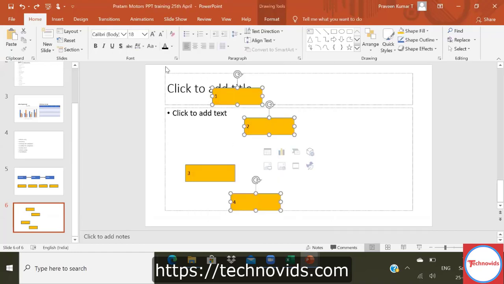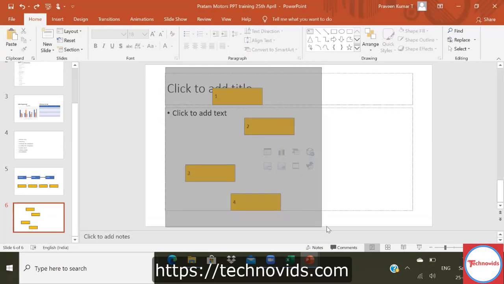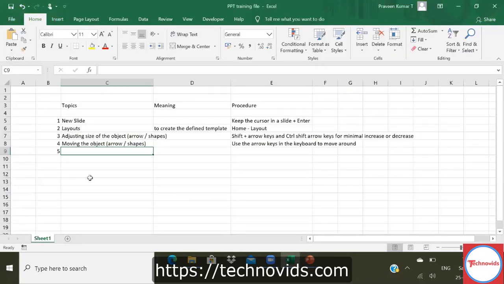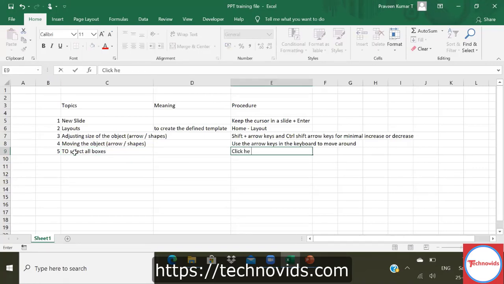So you need to keep the cursor somewhere here and then drag the mouse, then all the boxes will get selected. To select all boxes, or anything, click the mouse and drag and select. This is more than enough.